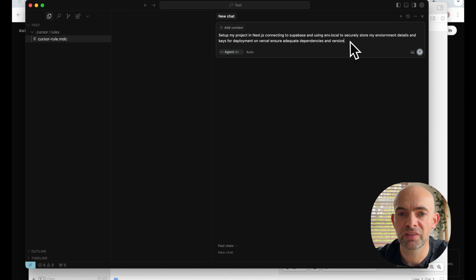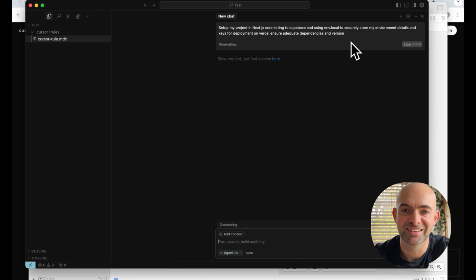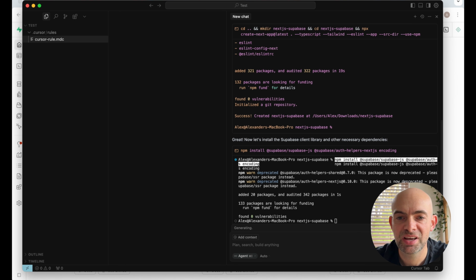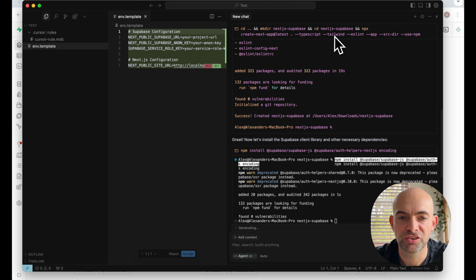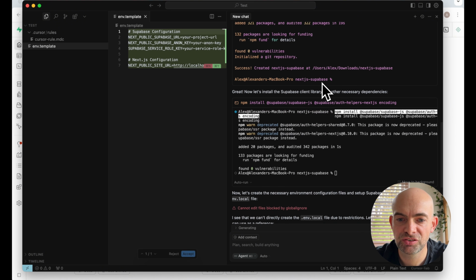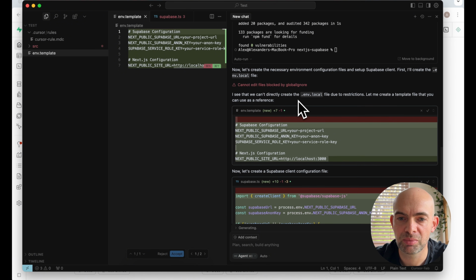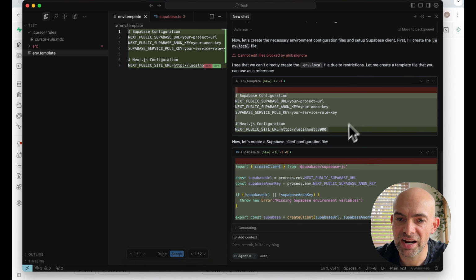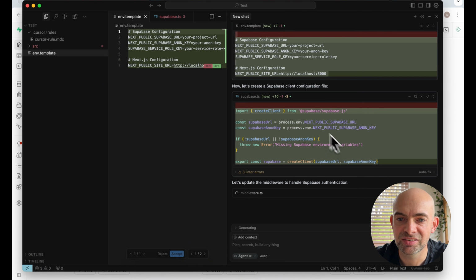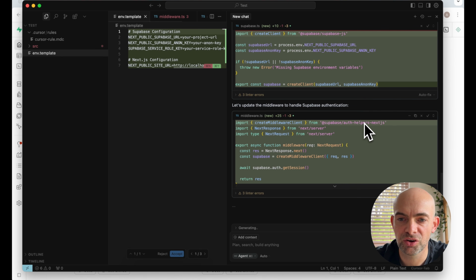So once we've done that, we're on agent mode, and we've got our autocomplete set up. So we're going to hit enter here. So what's happening now is we've hit enter and Cursor is basically setting up our project. So you can see it's pulling in all of this information and it's creating new files, and this is all done instantly. So if I just scroll down, we'll see it's encountering some errors, but it's correcting those itself, and it's actually creating all of the files and functions that we need.